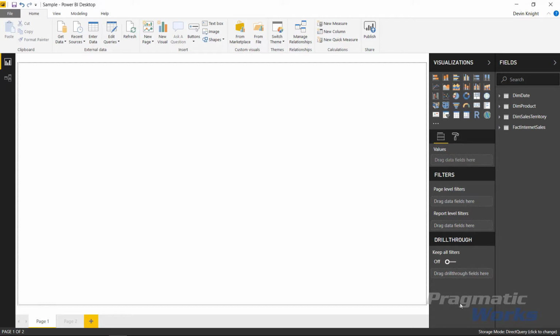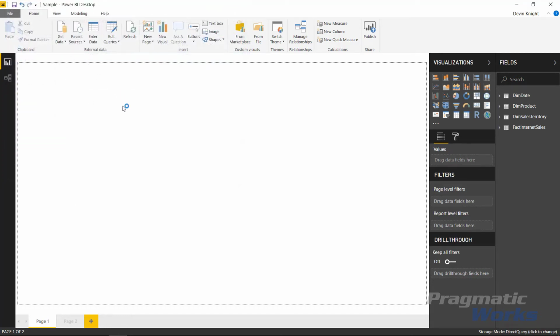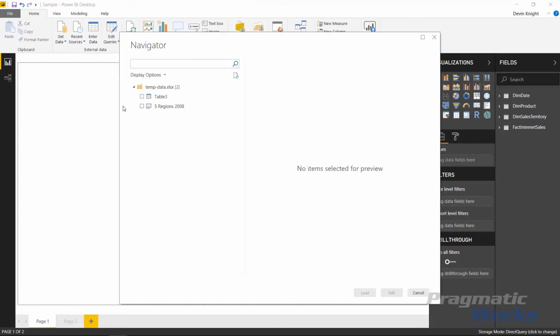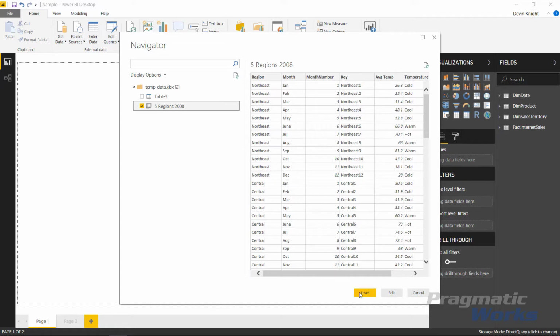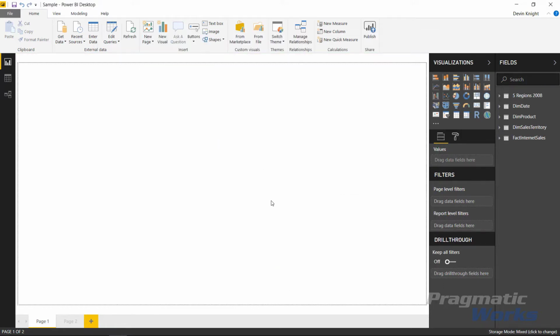And what we're going to do is connect into another data source. All the sources I have right now are direct query, but the new feature is I can import data from anywhere else and bring it in. So I'm going to go up to the Get Data section here. Very simple. Bring in an Excel file. We'll make this simple. It's temperature data here, and we're going to bring this temperature data into my model. I'll select the table that we're going to use for this scenario, this is the spreadsheet, and hit load.